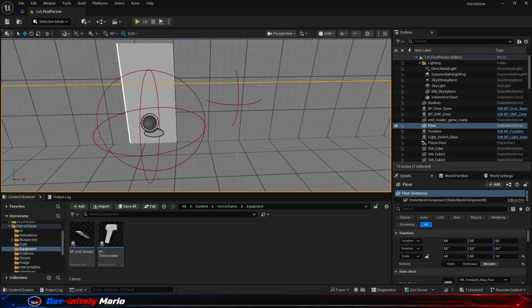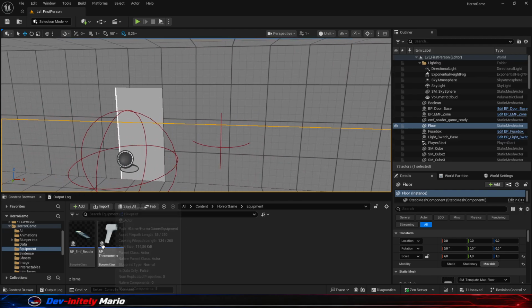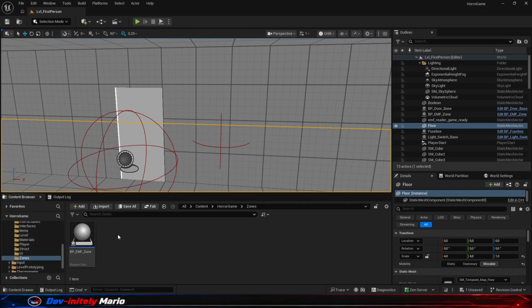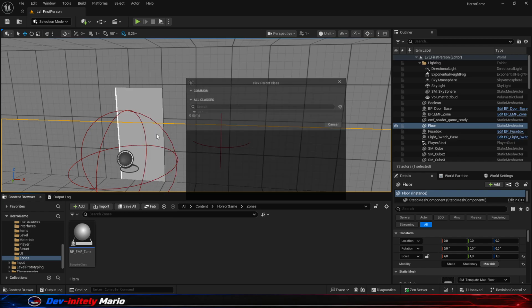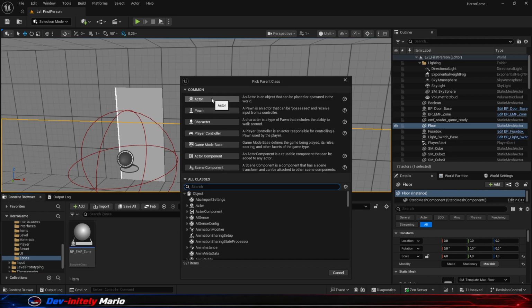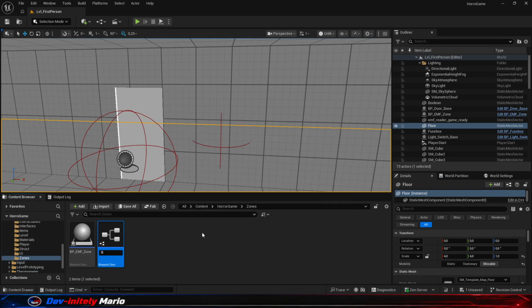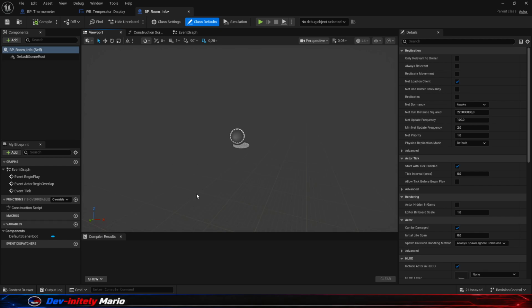So the new thing we want to make is our zone, but this will not be only temperature, we will name it BP Room Info. And in the room info, we want to hold the temperature zone with it.